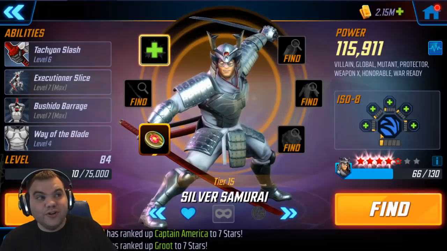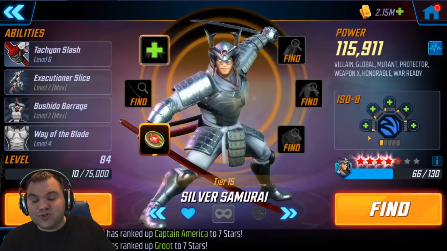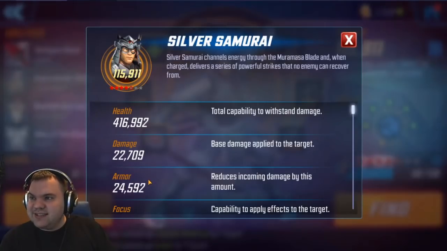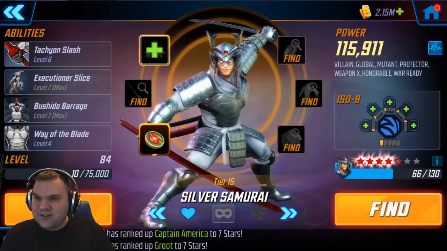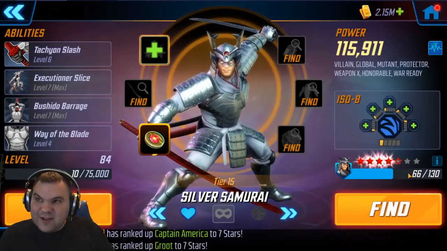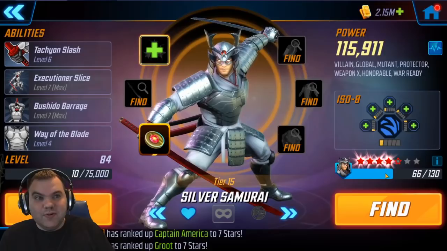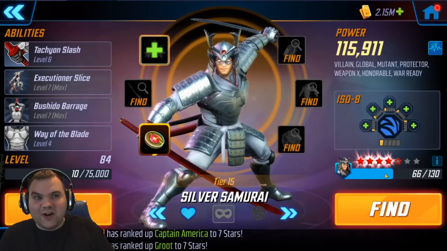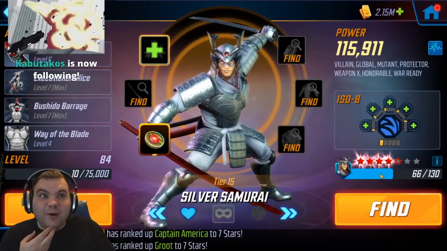I even threw the tier 2 Striker ISO on him, gave him another 10% damage boost. He's now sitting at 22, almost 23,000 damage on my Samurai character. 4 red stars, 4 yellow on him. Once this campaign event's going out, I will be pushing him up to 5-star, even 6. We'll see how crazy we go with it. But I want to talk about this.